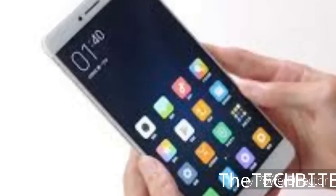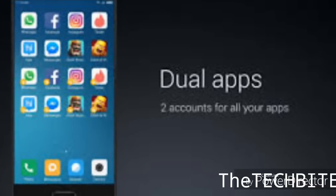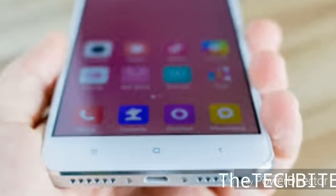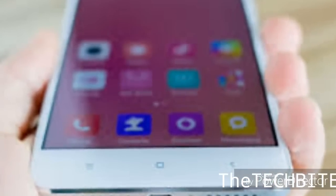With privacy in mind, the Redmi Note 4 offers dual apps and second space, two of our favorite software features. The dual apps feature, as the name suggests, creates two instances of any app on the same smartphone, so you can, for example, use two WhatsApp accounts at the same time. Second space, on the other hand, lets users separate business and personal data on the same phone. The feature lets users use two entirely separate Google accounts. Another highlight of the software is scrolling screenshots, which lets users take screenshots of entire web pages.